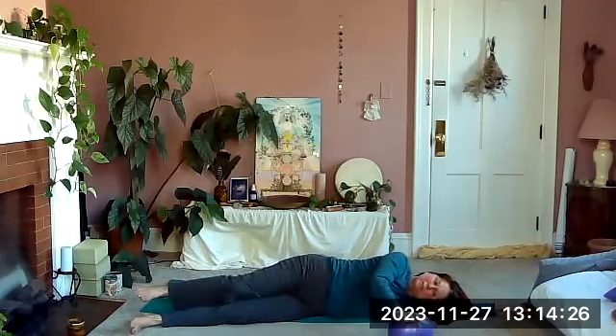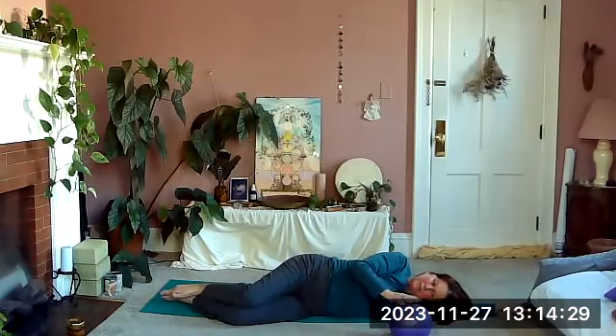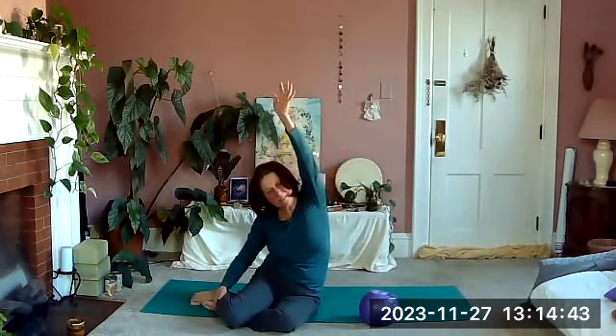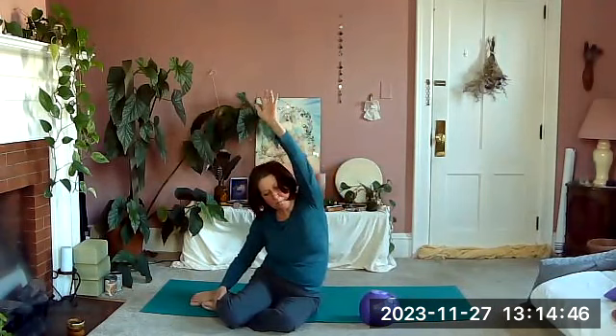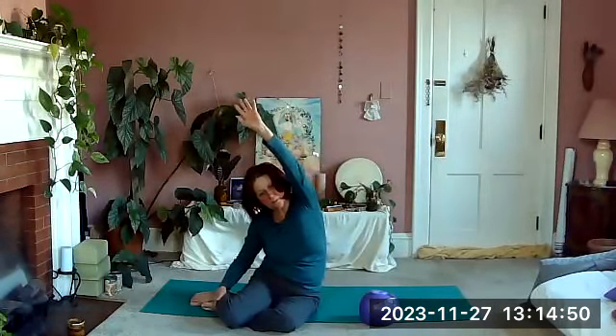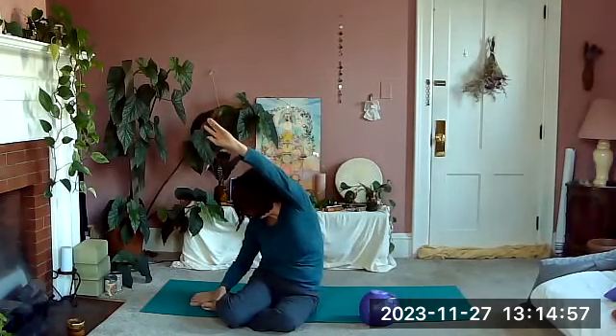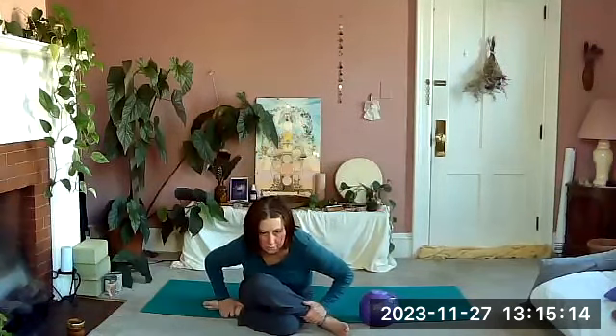When we come back, relax your legs and bend — go ahead and press yourself up to sitting. Put your legs wherever works next to you and take a side bend. You can be in mermaid or just have your legs folded, whatever works for you. Come up and cross that top leg over the bottom leg for a little stretch — whatever way you like to do that — and take a moment to stretch that hip.